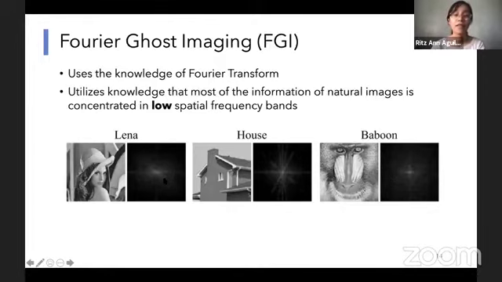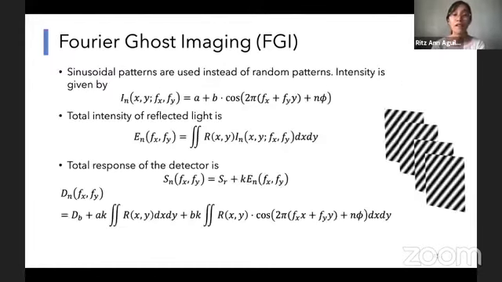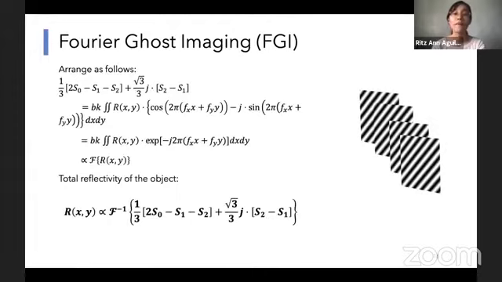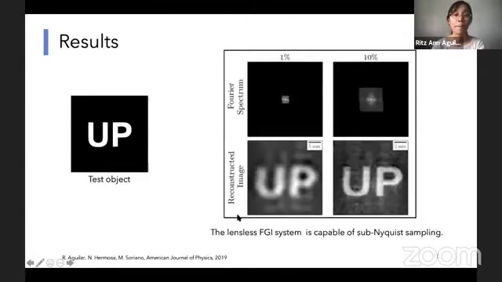Okay, so this is a Fourier spectrum. So this tells us that it's sufficient to actually image the low frequencies, and then from there we'll be able to see most of the details of the object already. So what you do again is to project sinusoidal patterns, and from there extract the total reflectivity of the object from the combined signals from structured patterns.